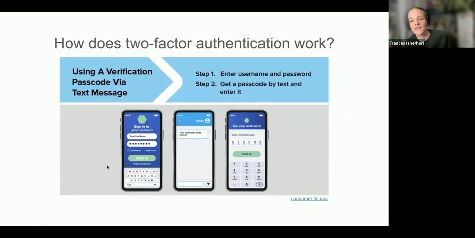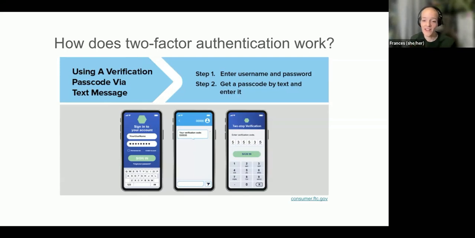How does it work? Let's look at the example that I was talking about before. This is a lovely illustration of what that looks like. You go to sign into your account, whatever account it may be. It might be Gmail, it might be MyChart, it might be just about anything that has two-step authentication as an option. You put in your username and your password. You go to sign in, and then it sends you the verification code, either by text, which is also referred to as SMS, or it might send it to you by email. It's most likely that it's going to send it to you by text. That's how a lot of them do it these days, and it's relatively easy.